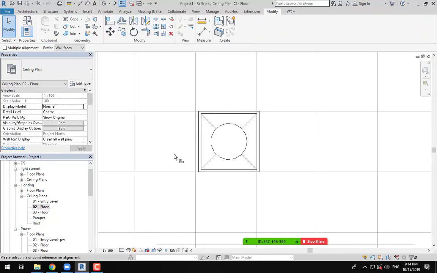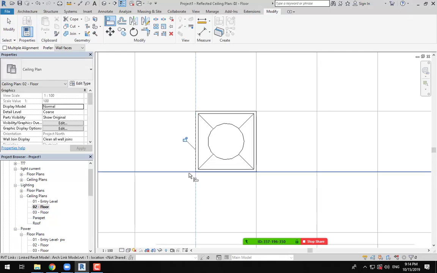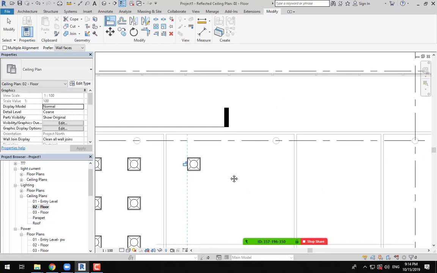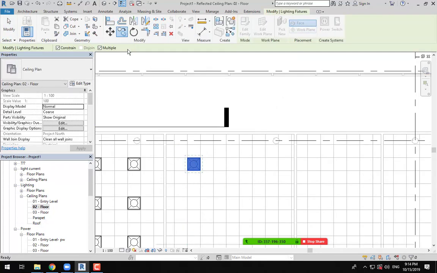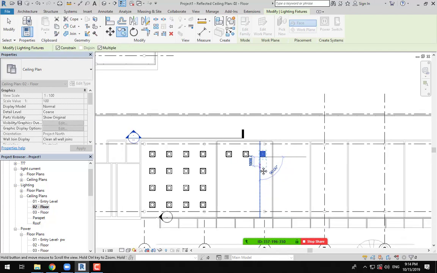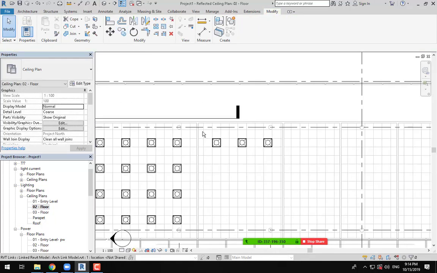From modify, we will select align and select this line, and then you will select the line in the lighting fixture. Okay. Now we will make a copy, and we will put 3 lighting fixtures here.